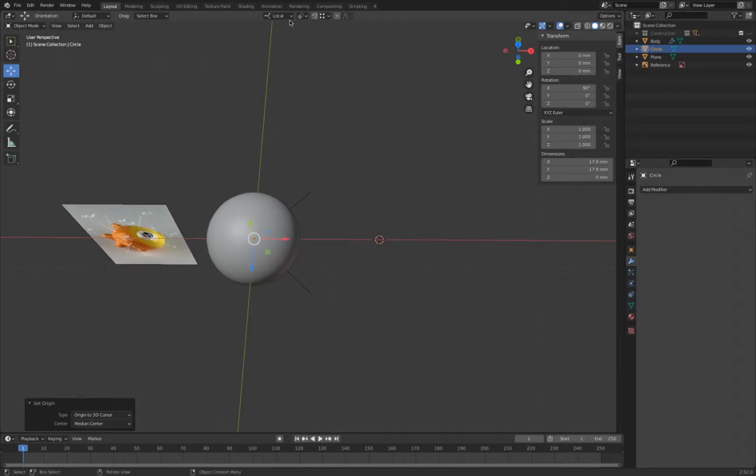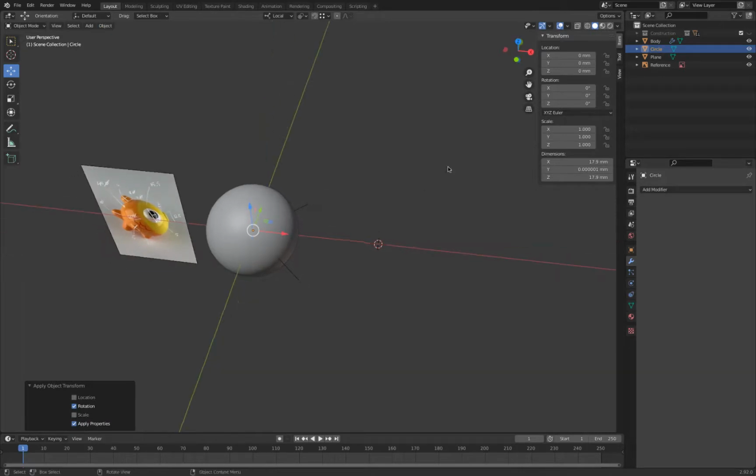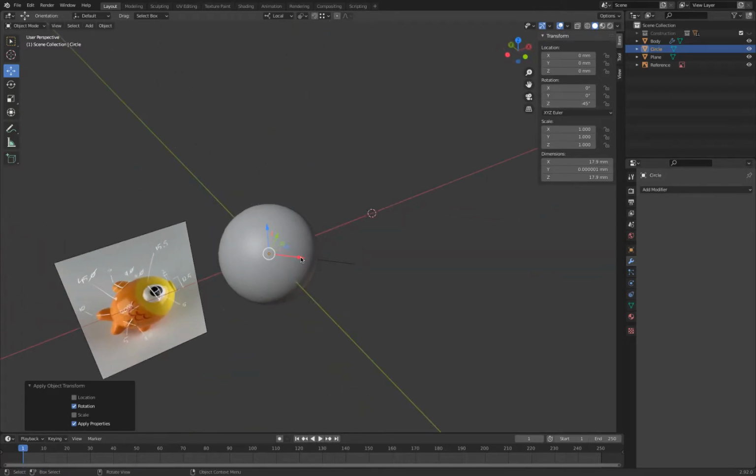Then actually I go local. Yeah, I will go with local, but no, I will actually apply this silly rotation I have there. So Z is up. Z, I would like to go minus 45 and then move this one out. And there you see my line. Okay, pretty cool.